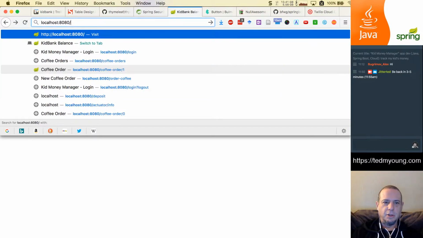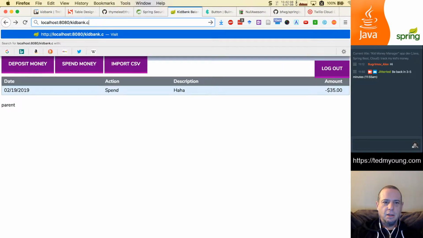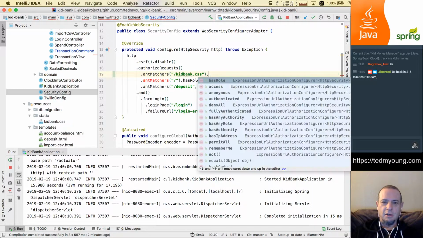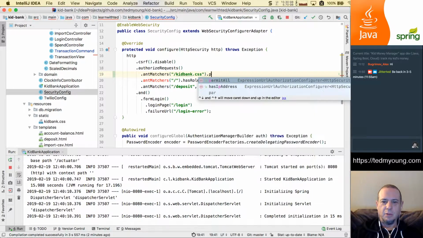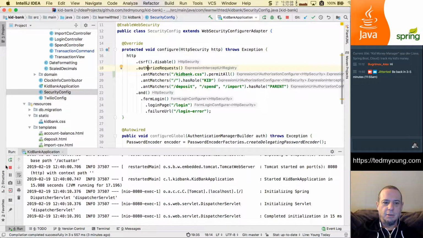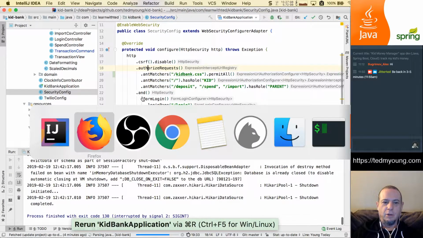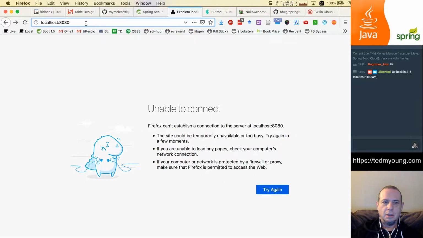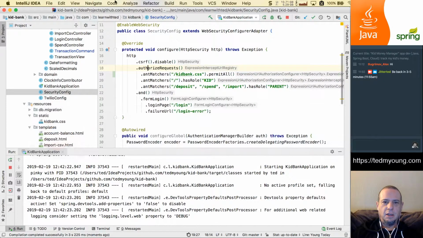Is it coming from just KidBank CSS? Yeah, okay. So KidBank CSS, and we'll have to rename this because I sort of rebranded this, permit all. Okay. I wonder if that'll speed things up. So I'll restart that. And while we're waiting for that, let's go back here.